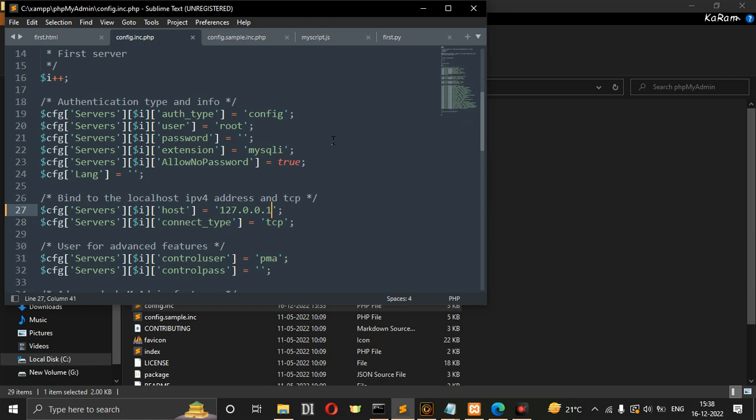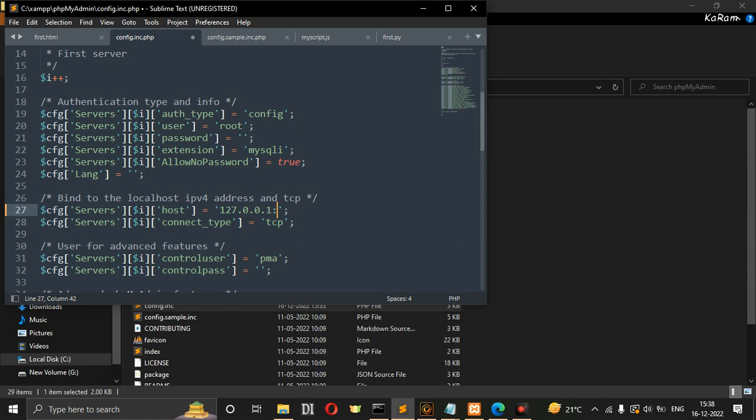Once it is opened, you will see the host line. There is an address, so you just need to add a colon, and after this add the port number that you wrote in the configuration file.